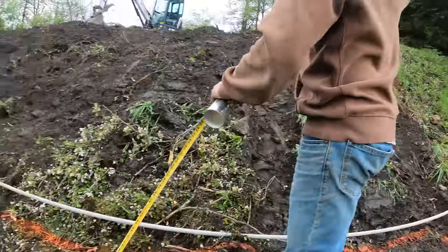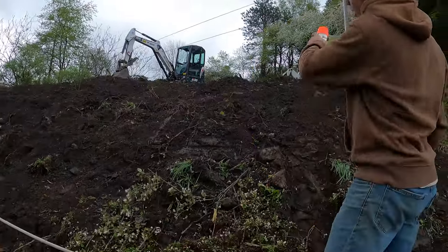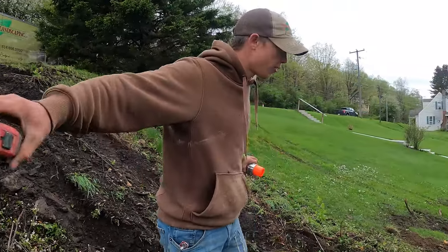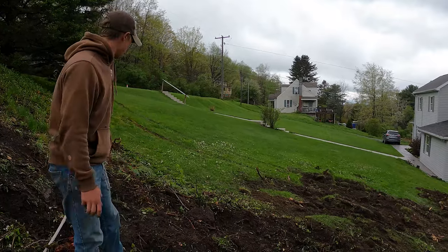It's supposed to be 4 feet above grade. That's gonna bring us to about here. Still gonna be sloped there, but it's gonna be a lot more manageable than it is now. And then below the wall, we're just gonna plaster this with boulders, make little planting pockets and plant that bank.